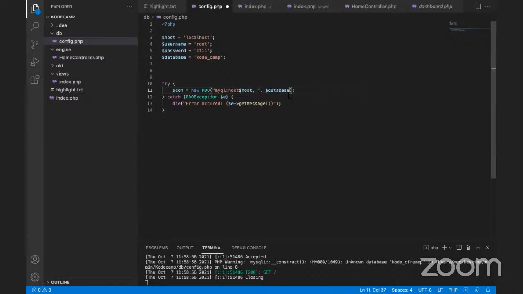And then the next thing should be the DB. So it should be the DB name, all right?